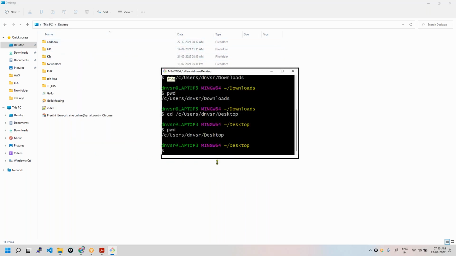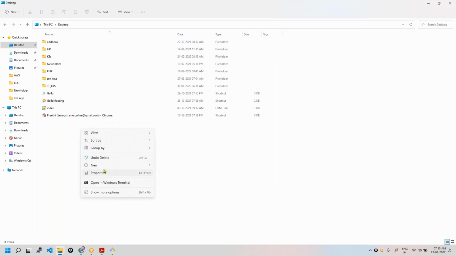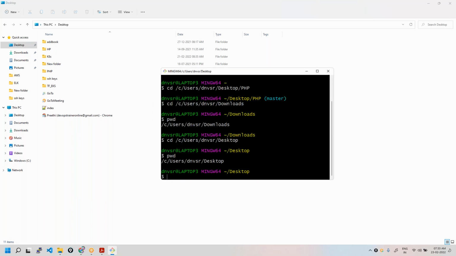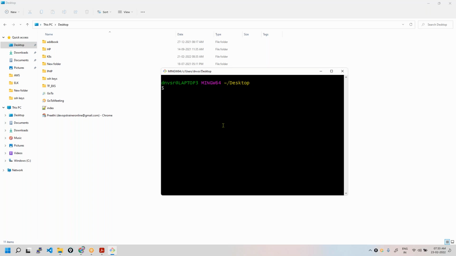Now if I want to create a folder here, if you're using the GUI, you just right click, select new, and do it this way, right? But how do you do it from here? What is the command? Anyone here? How to create a directory? mkdir, which means make directory. Directory means folder. Let's say I want to create a directory called git demo. You can see at the back end in the GUI, there is a folder called git demo. Now go to git demo.